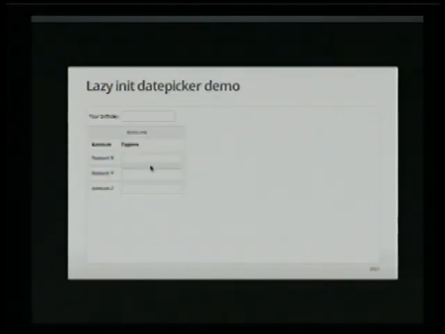And that principle can also be applied elsewhere. For example, for the datepicker, we can pretty much do the same thing. We can use one with focus or on with focus and a selector. The only difference is that the datepicker, when an input is focused, also opens up. So we can emulate that behavior when initializing the datepicker by also calling the datepicker show method. That's these two here. And that way, the user can't really tell that this was only initialized when he was clicking in it and not any earlier. And in this case, the demo is pretty boring since it just looks like a normal datepicker, even though it only gets initialized in the moment that I actually click on those inputs.